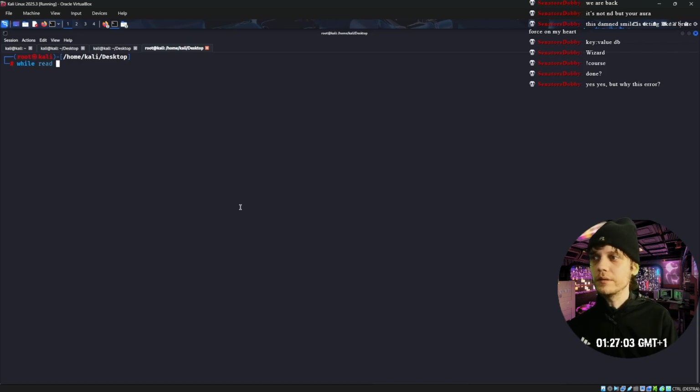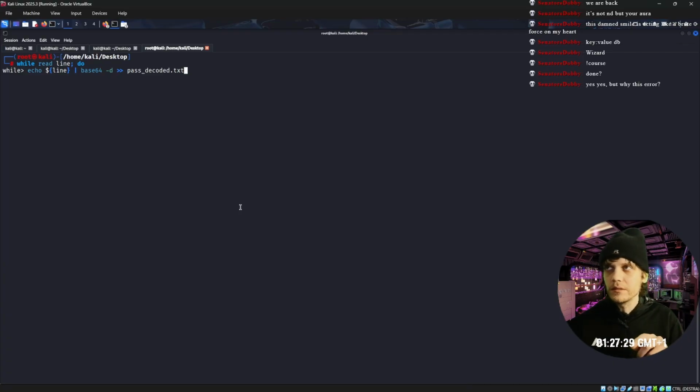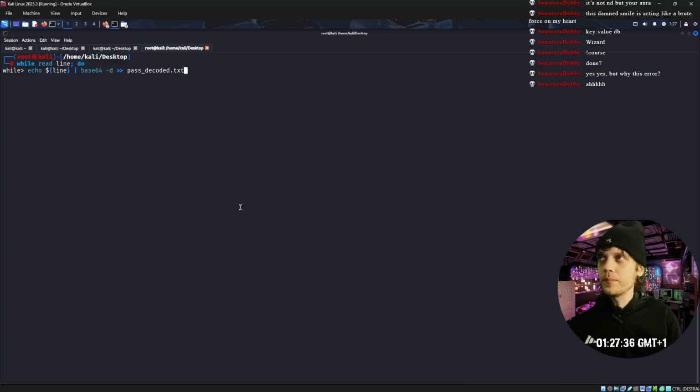While read line; do echo line base64 decode pass decoded. So it basically will read from the passwords file, which we'll define at the end of the while loop, all of the strings one by one by using while read line, right?